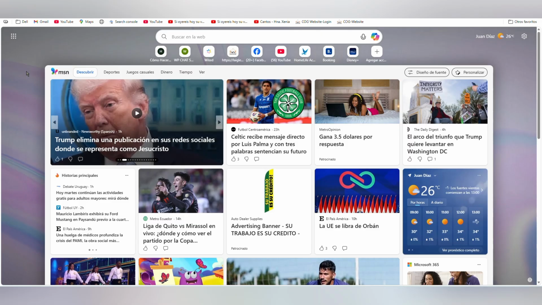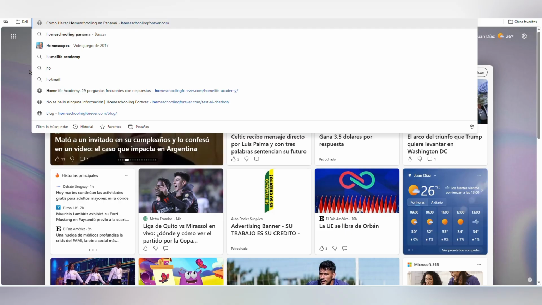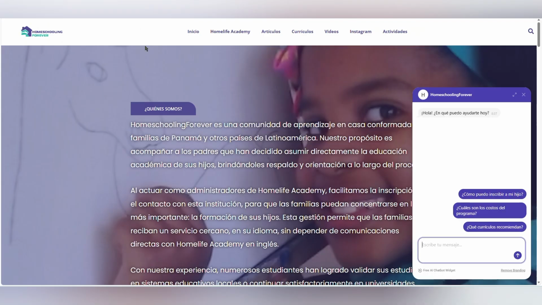So what I'm going to do here is to open up my Homeschool and Forever website, and as you can see, it loads the chatbot on the left side, and it actually tells me, obviously this information is in Spanish, how can I help you, and it does display the questions that were previously configured. So I can touch any one of these.